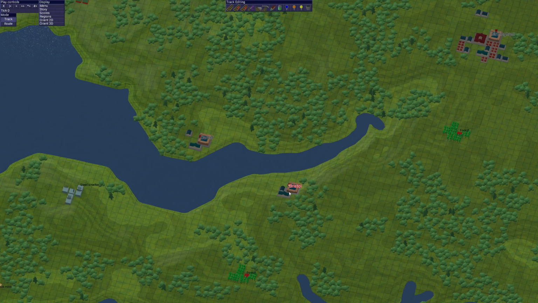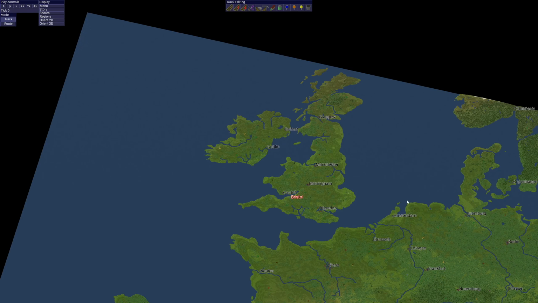Double-click on a playable city to open its menu. There will be an option to enter that region. Cities that have black text are locked and can't be played yet. All other cities can be played. At the start of the game, only Bristol in the south of England is playable.